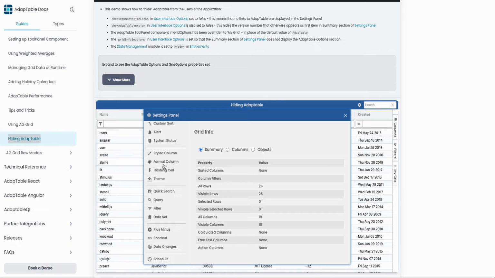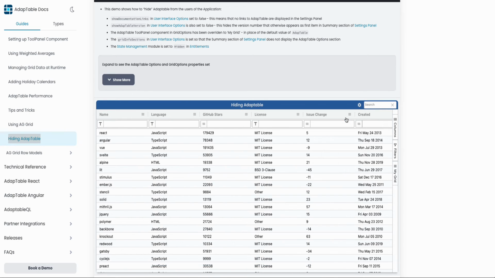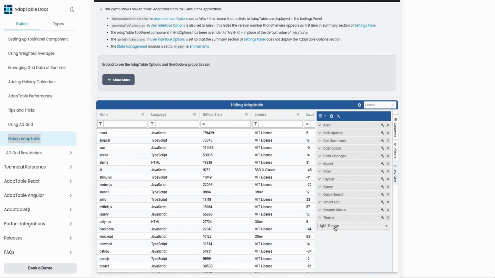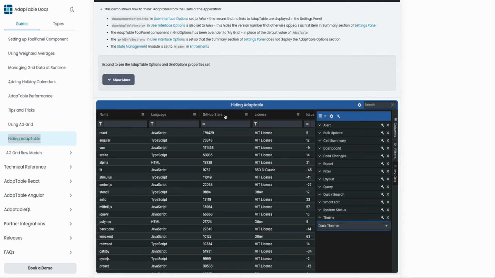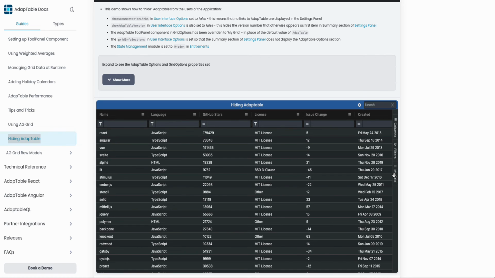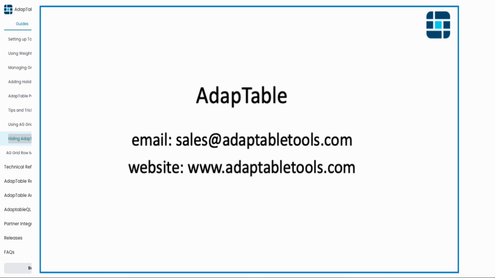And this then obviously allows you to white label your application so that it looks exactly how you want. Obviously, you can go much further. Adaptable out of the box provides 2 themes, a light theme and a dark theme, but you're able to provide your own themes and everything with CSS variables to make your Adaptable instance fit in totally with the color scheme of your application. But what we've shown here is you can make the very presence of Adaptable, the name, the word Adaptable, hidden completely if that's what you require.